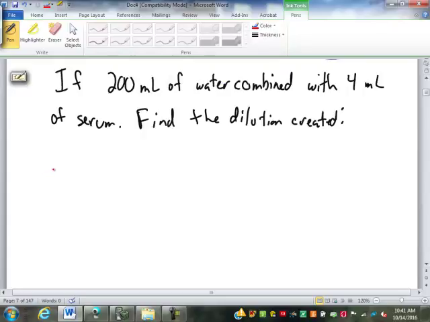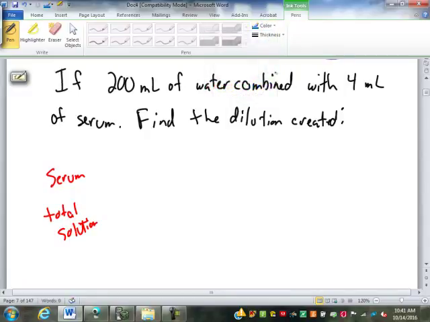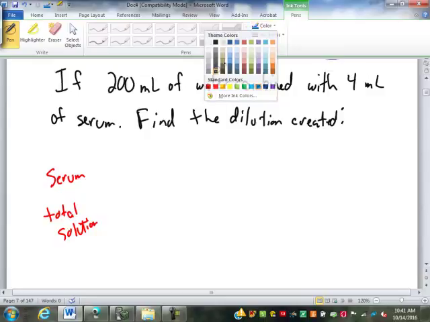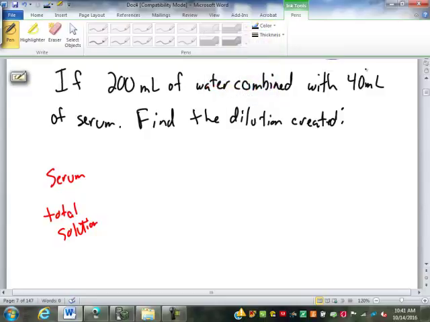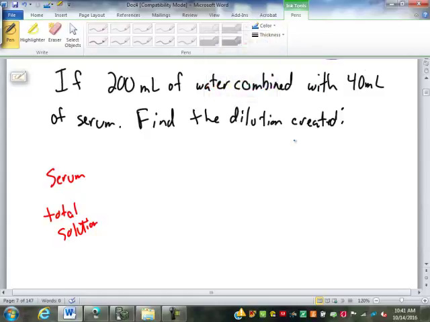So for dilution, we're looking for the ratio of serum to total solution. Up here we don't have those numbers. We have the serum. I said 40 and I wrote down 4, didn't I? It should be 40 milliliters of serum. We have the serum, but we don't have the total solution. There's 2 ways we can go about this. The simplest way would be just this. We'll put in our 40 milliliters for serum. What are we going to put in for the total solution?